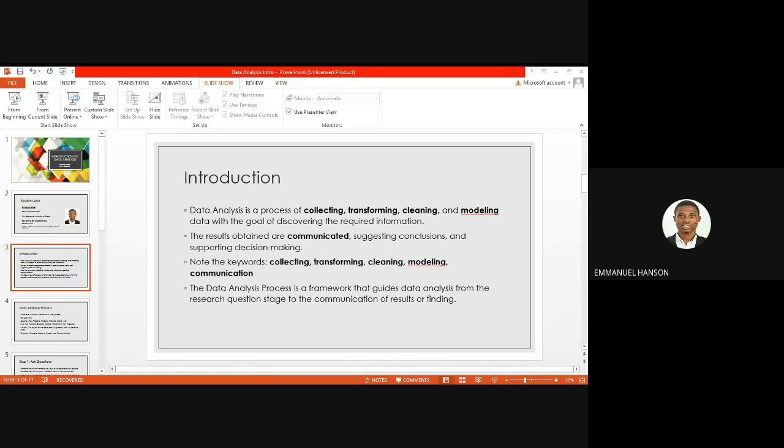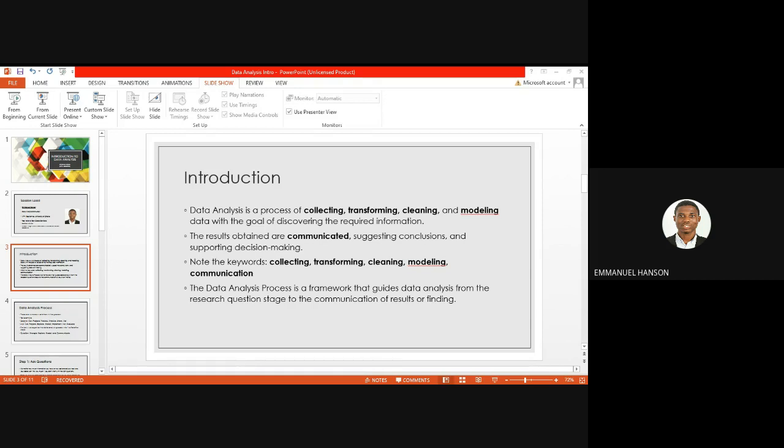Then the third is to explore. Now you've had your questions. Based on your question, you've gotten your data, you've gone through the data, identified some abnormalities and corrected them. Now you need to explore how your now ready to use data look like.